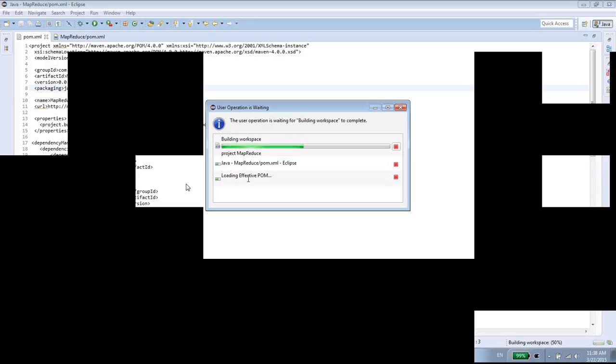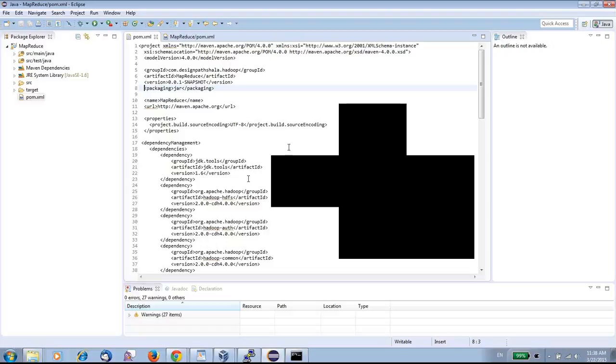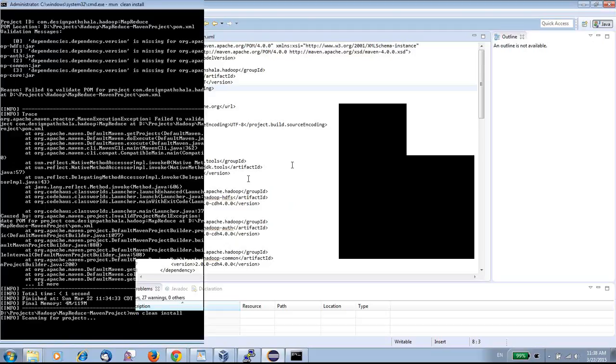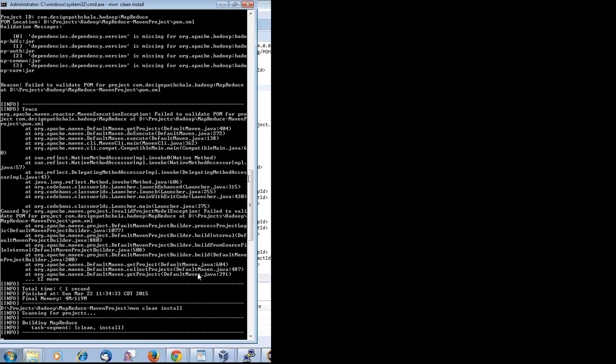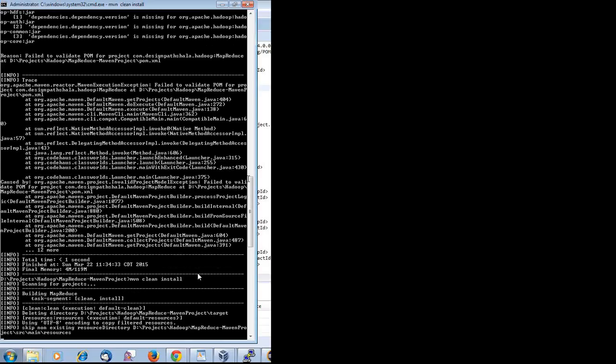My question to Miraj is, when we install the plugin separately on Eclipse, will it modify anything in the pom.xml? Because the existing pom.xml is failing. Before it was working fine. No, the Maven plugin will not change anything in your POM. That is a separate file related to your code. So now it is fine. I didn't do anything. Sometimes it creates a problem while compiling. I think this is an Eclipse issue.